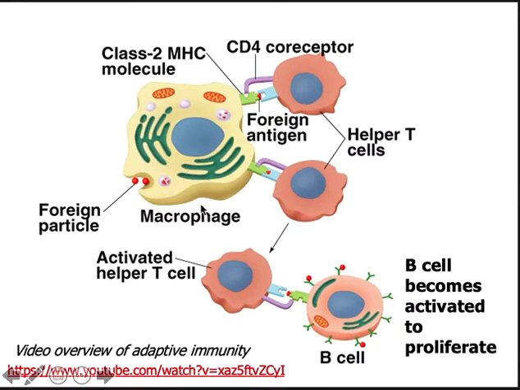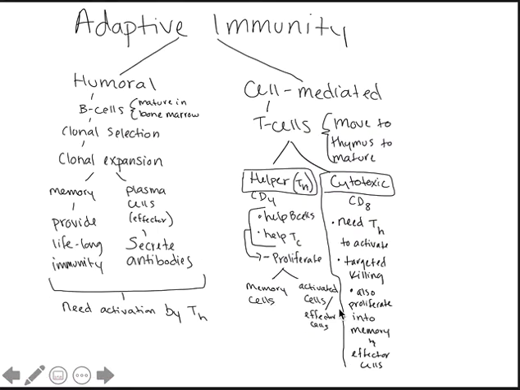So a phagocyte comes in contact with a pathogen, takes that pathogen up, processes it, displays it on the MHC2 tag. That gets displayed to a helper T cell. Now the helper T cell is activated, and if it comes in contact with a B cell that is displaying the exact antigen, then that B cell will be told by the T cell to go ahead and proliferate and form the clonal expansion, form the clonal army. Okay, so that is it. That's everything for the immune system.